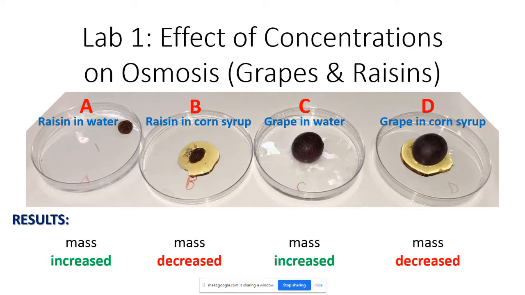So you need to be taking a look at those results, and with your lab partners, you guys will discuss why it is that each of the things would have happened here. And you want to look at the lab title. This is in terms of osmosis. So we're talking about the movement of water, not the movement of sugar. Imagine that the sugar stays on whatever side of the membrane it started on. So if you're talking about osmosis, then you need to be using terms like hypertonic, hypotonic, isotonic to describe which direction the water is going to move.